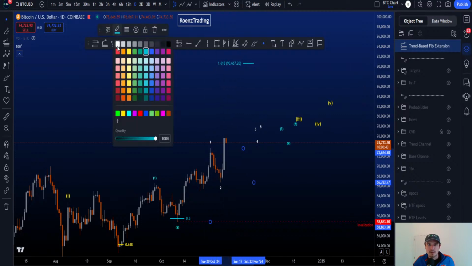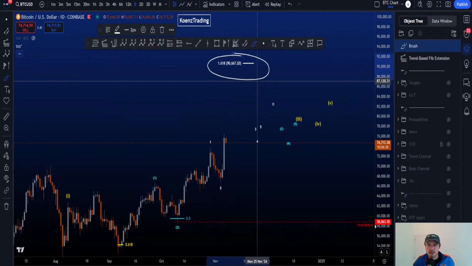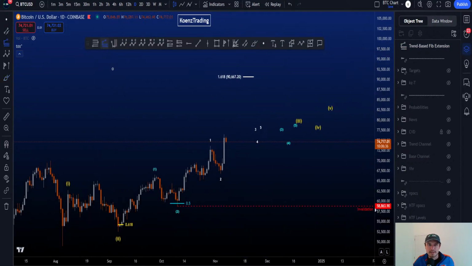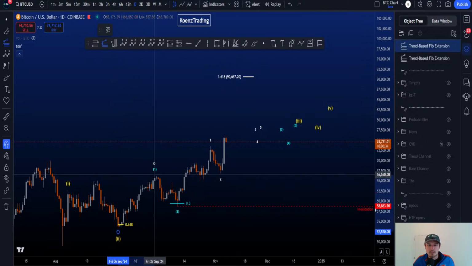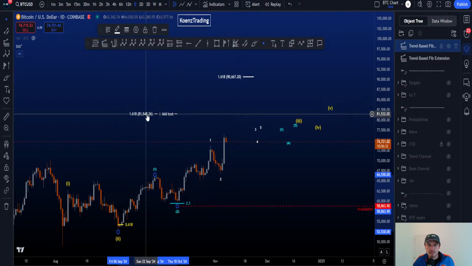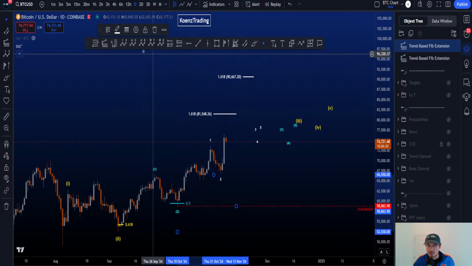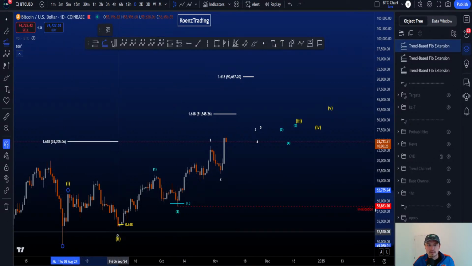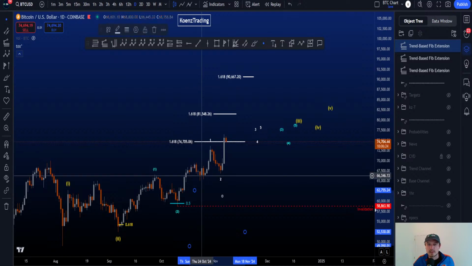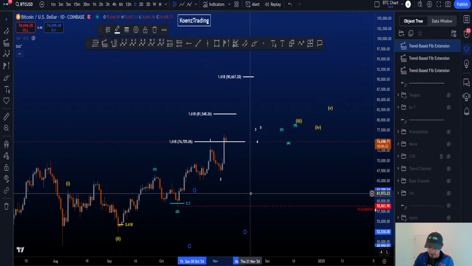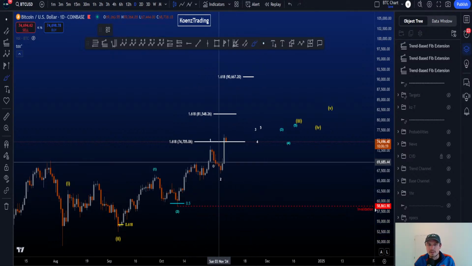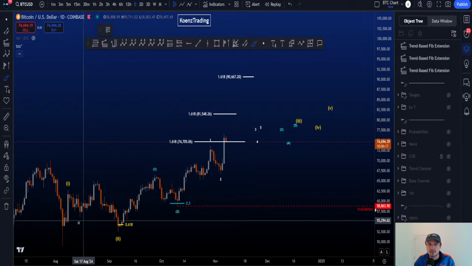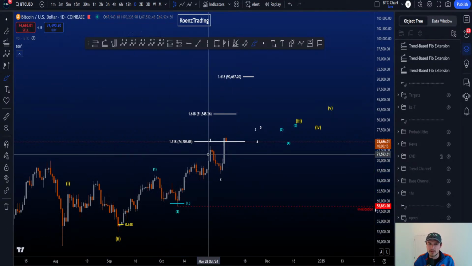Right, now this would be your white wave 3 target at 90k. And then you have your blue wave 3 target at 81k. Sounds familiar, no? And then you have your yellow wave 3 target at 74k. And you're like, but wait, we are at 74k. And you didn't even actually start a wave 3 because so far in this structure here, we can't actually count a wave 3 nicely, right?